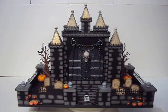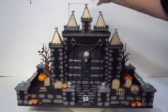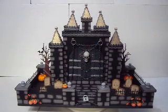I have added some depth to the castle itself, the body, so that I was able to put a false front in it and still leave room for an album, which does open from the back instead of the front. It does open from the front, but it also opens from the back. I have added the graveyard, and I've added the extra tower here in the center, just because I wanted to put 3 up there. Anyhow, a lot of it is very, very similar.